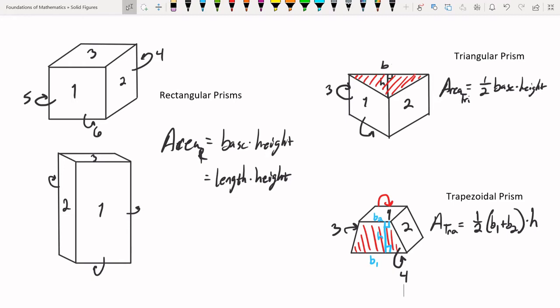So for a triangular prism, it'd be a triangle. Let me do it in purple here. This would be the base here, this triangle. For a trapezoidal prism, the trapezoid is the base. For a rectangular prism, the rectangle is the base. So you're looking for the special shape that defines the prism, and that is the base of the prism. There should be 2 of them, parallel on either side of the three-dimensional figure. Now, you multiply the base's area, which we already should have found from the surface area, by the distance between the other base just like it.